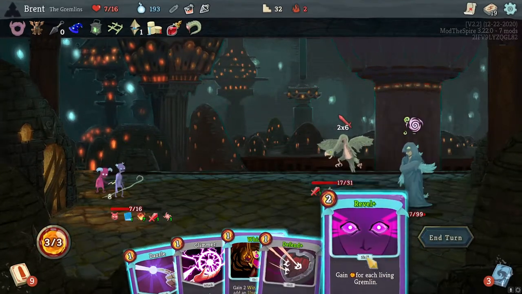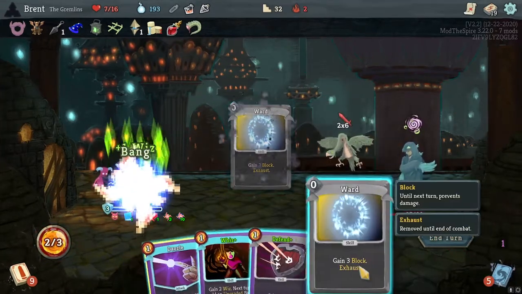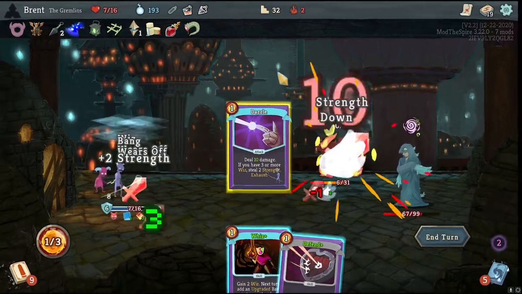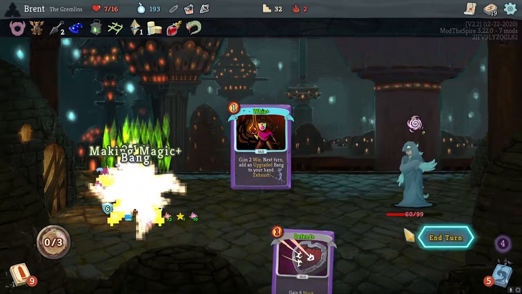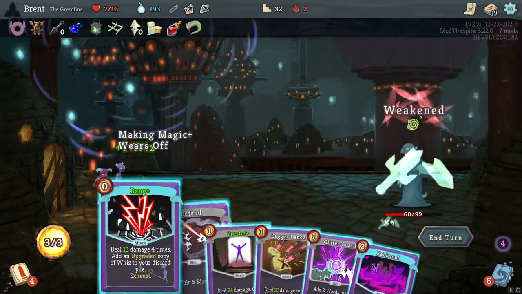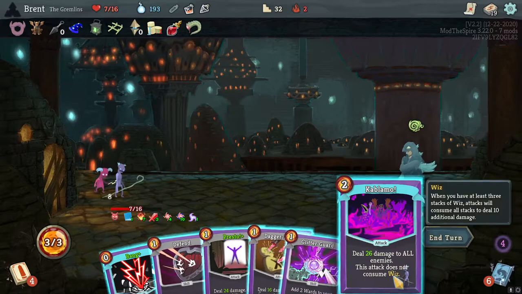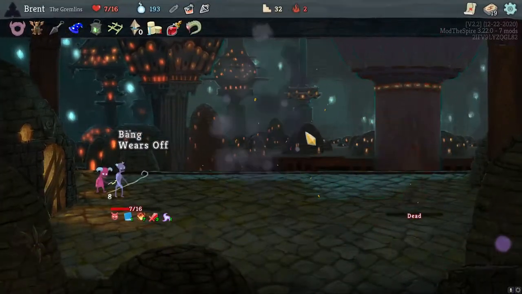Okay. Reveal for nothing. Glimmer. Ward. Ward. Dazzle. Get them to do 0. They're dead, actually. Whiz. Hopefully Bang will kill them next turn. It's a little dicey. Alright. That's pretty good there. Blammo first though, right? Yeah. Then Bang. And they're dead.